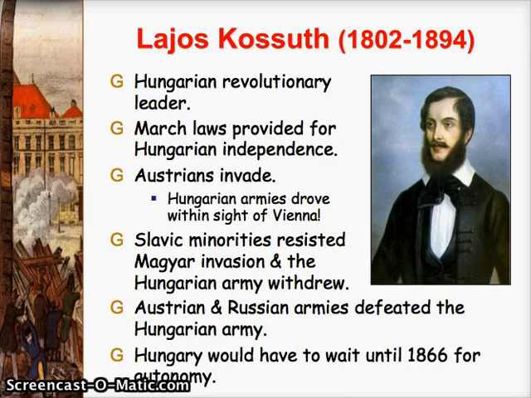And not only do they prevent the Austrian invasion, but then they also continue to drive out of Hungary, and they get very close to Vienna itself. So as this PowerPoint slide says, the Hungarians actually drive within sight of Vienna. So the Hungarians push back very significantly. So what are the Hungarians demanding? They want autonomy from Austrian rule, they want to have suffrage, and they want to have civil liberties.